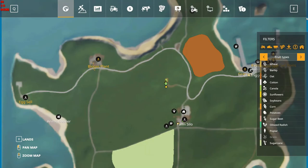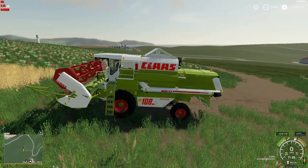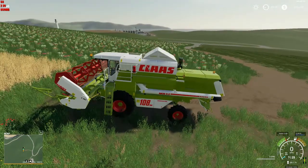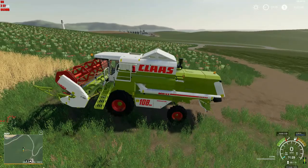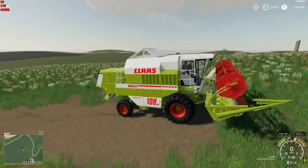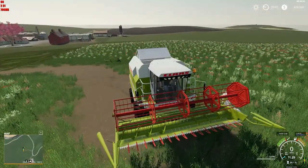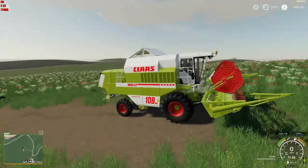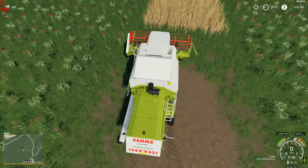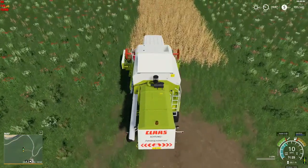Oh, I didn't mean to do that. Let's, no? Okay. Just checking to see if there was anything that needed unclipped or unfolded or anything at the side. It just looks strange the way that one pokes out, doesn't it? Okay, well, anyway. Try and keep up, here we go.